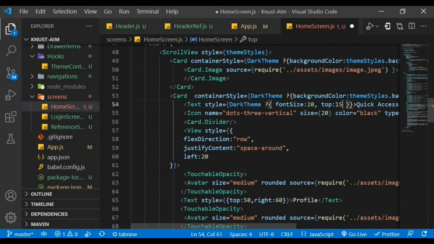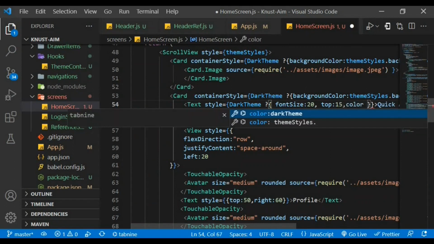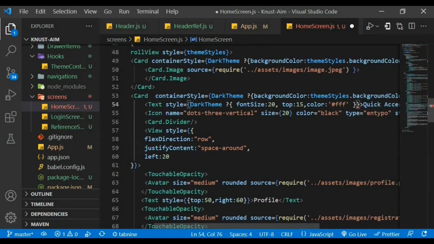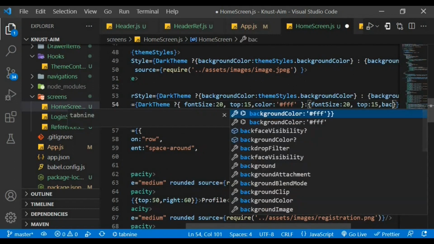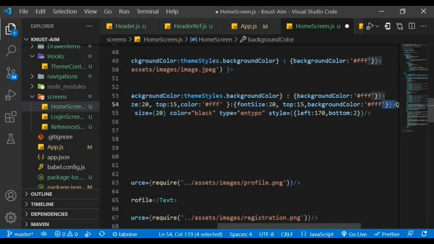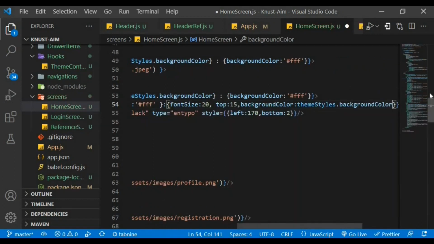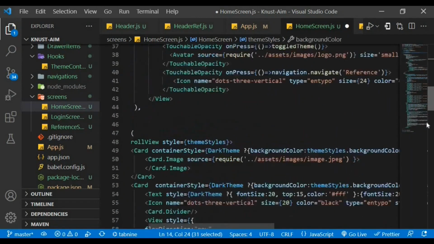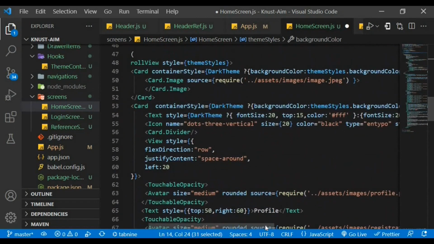So let's fix that. So for the quick access text, it will be based on the dark theme. So if the dark theme is set to true, we'll return the same property, but we'll give it a color of white, else it will be set to the default color. As simple. So we will be using the same logic for the others. It will be based on the dark theme, and if the dark theme has a state of true, we will have the same property, but we will set the color to be based on the dark theme. So I'll be speeding up in here.